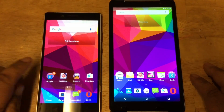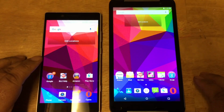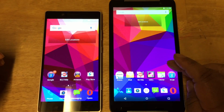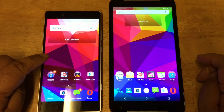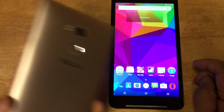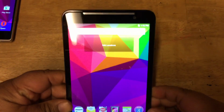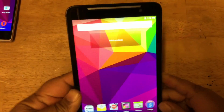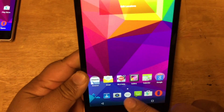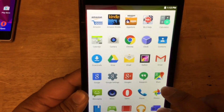All right, so you can see my Blu Pure XL video is before this one, and it's a nice phone. As you can see, the screen looks almost the same. This is of course a lower resolution screen. That one is much higher, an AMOLED display, and of course the back of the Blu, but you can see that in the other video. But let's get back to the Studio 7.0 LTE from Blu. Okay, this is your home screen. Now this actually has an app drawer, unlike the Blu Pure, and you can see all of your native apps that come with the phone right here.